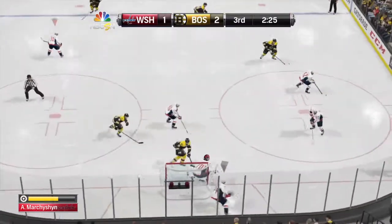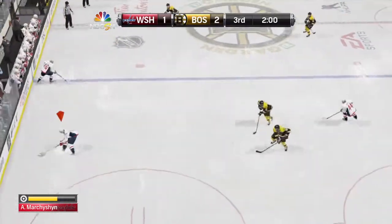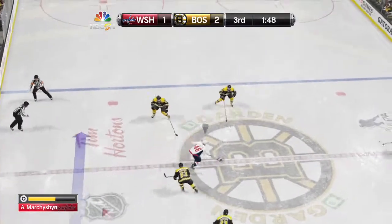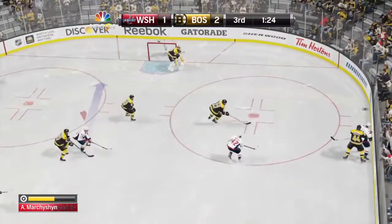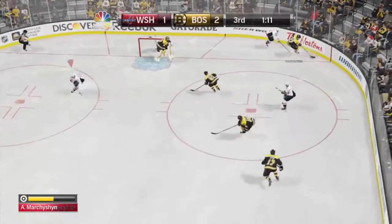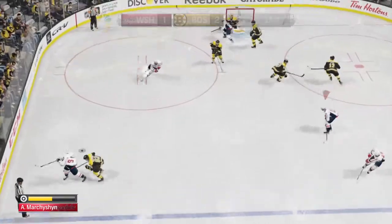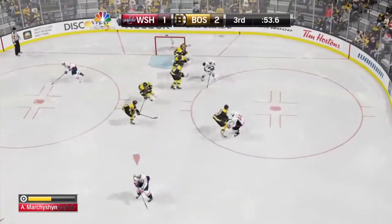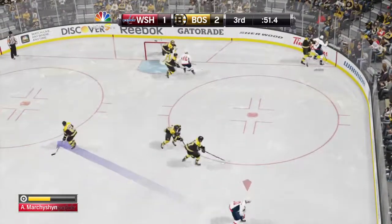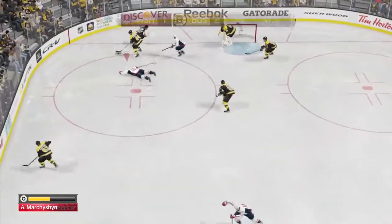Washington's got a face-off win. Lots on that to Backes. Nicely into the zone. Pinned to the glass. The Bruins shift from defense to offense. Last minute of play. Close game. Final minute. No one leaving. More action. Oh, a great reaction there as that one was tipped on goal. Those are some of the tougher saves for goaltenders. The deflections in front.